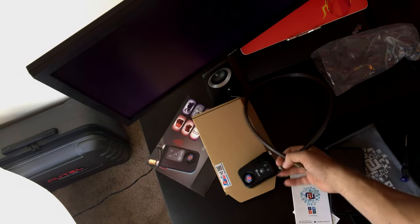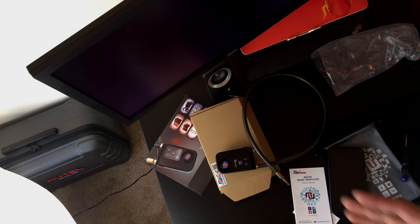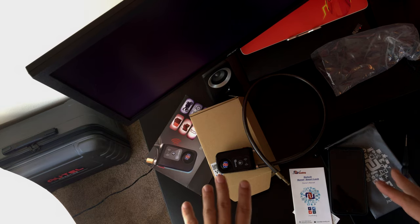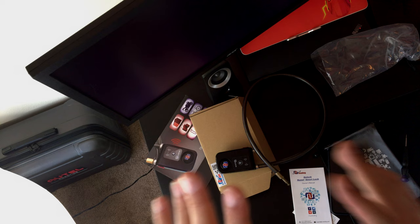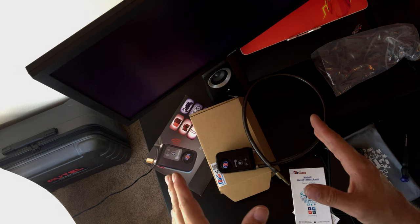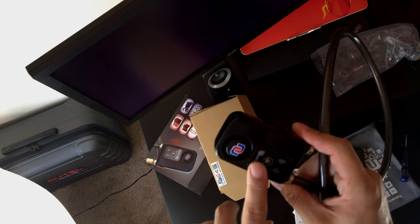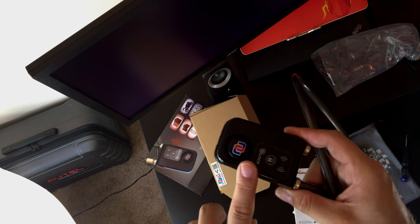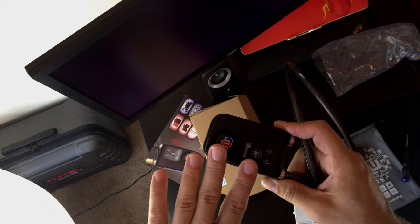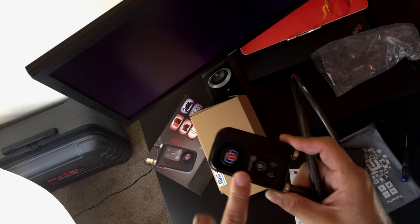There was somebody touting that there was a vulnerability with this particular lock - they were using a Linux script - and for the life of me I could not get it to work to unlock this. The great thing about New Lock and New Net is they're so in touch with their customers and they're all about feedback. If they see an issue, they're gonna fix it, and they have the best customer support. Definitely a big fan of New Lock and New Net's products. New Vending - they just do great things. Roy over there is a fantastic guy, really takes care of his customers.